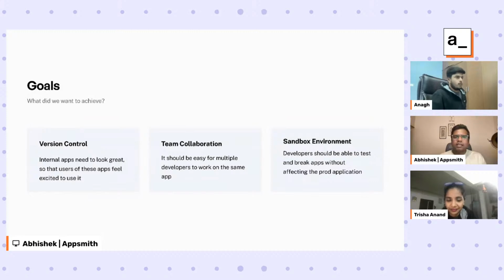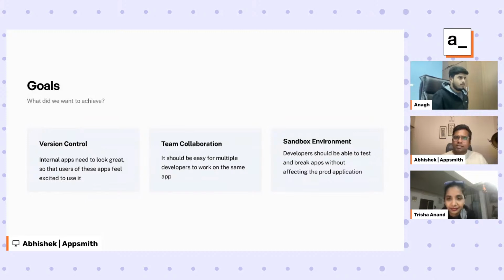The second reason is team collaboration. Of course, as developers, you mostly work on Git, and you use Git to manage all the work that you're doing and all the code that you're writing. And the best part about using Git is that you can have multiple people work on that same AppSmith app without stepping on each other's toes and without overriding anything that somebody's done. So that's the second reason.